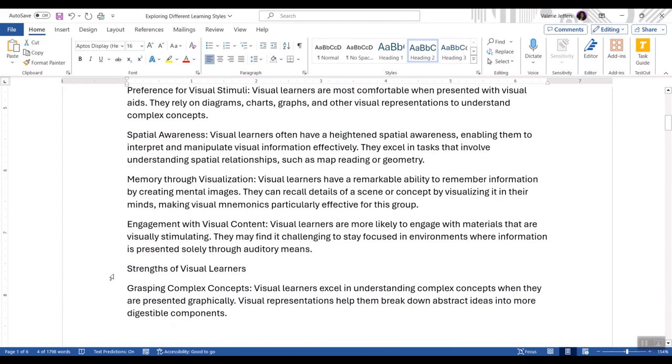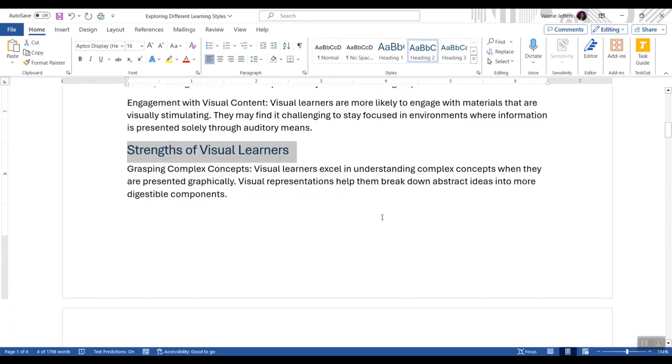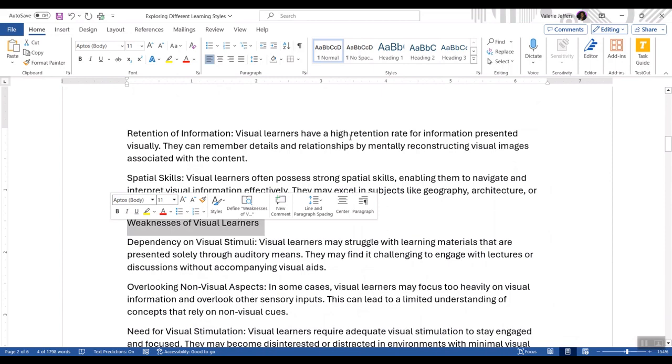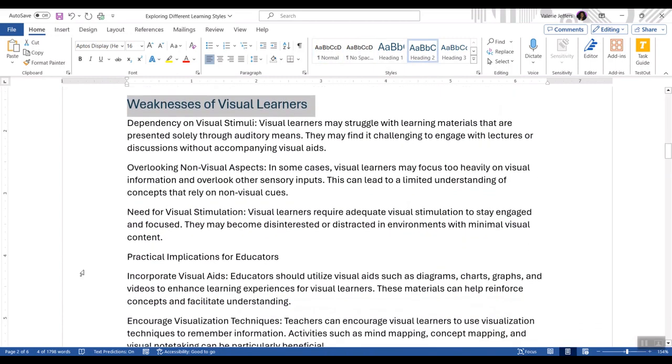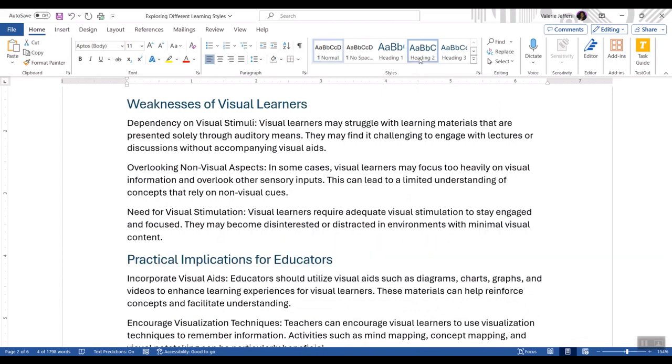The strengths of the visual learner will be a heading 2. The weaknesses will be another heading 2. Practical implications for my visual learner, but for educators, will be a heading 2.